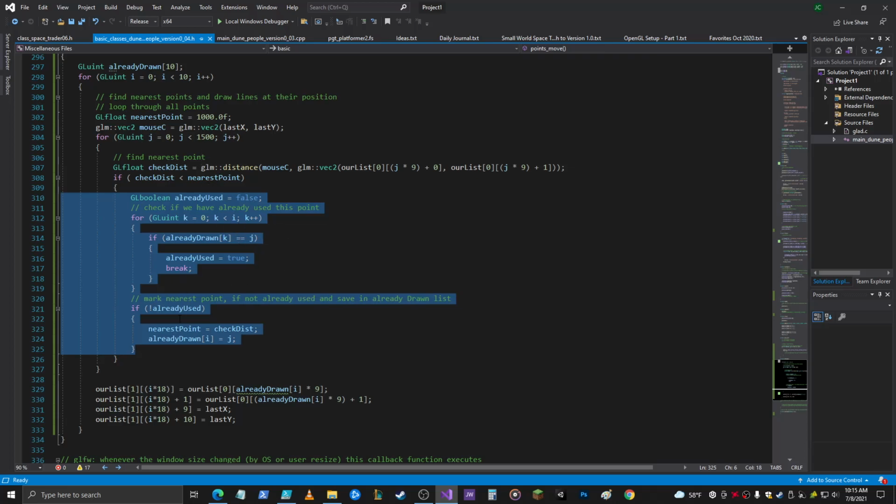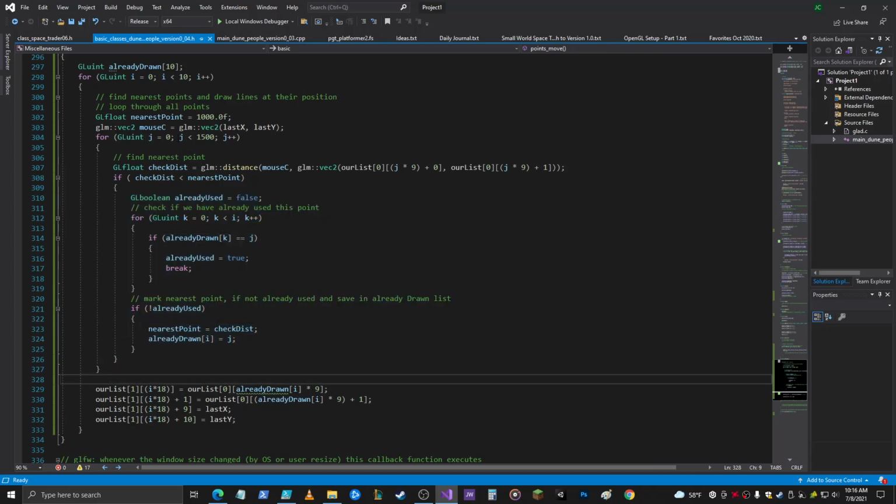And then we break out, and then if it's not already used, then we set the nearest point equal to check distance, and then we set the already drawn, the next index number in that array, to the current point that we're considering.